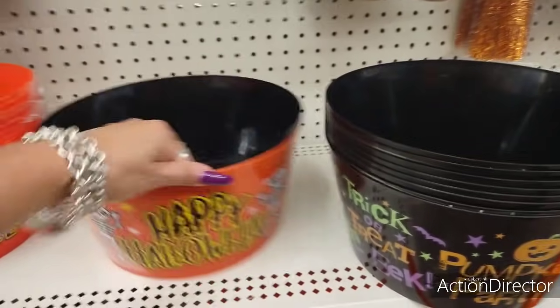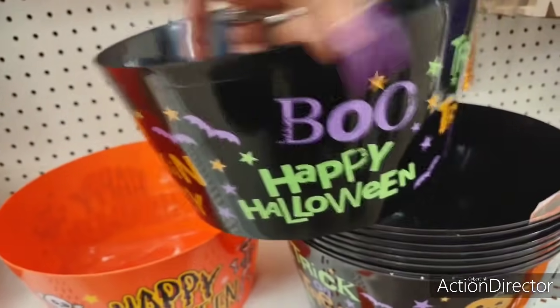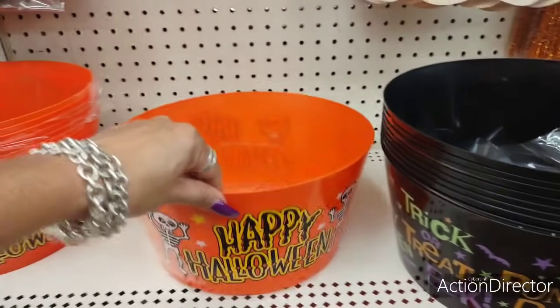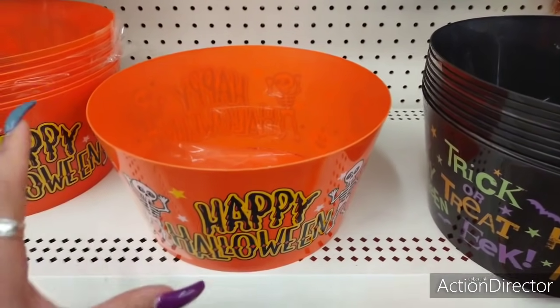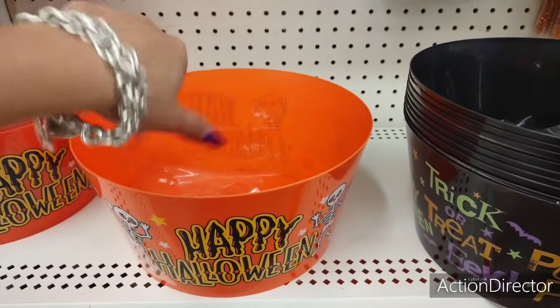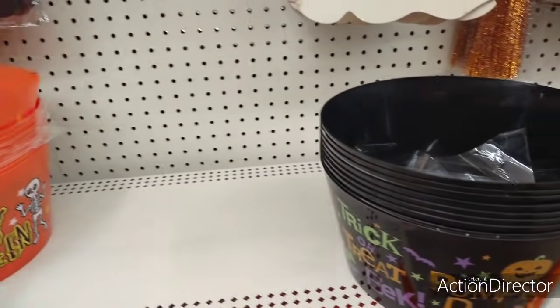They also have these cute pumpkin bowls. They're just plastic. Pumpkin party, trick or treat, boo, happy Halloween, all kinds of fun sayings. And they also have the happy Halloween and the orange. Going old school, really, really liking it. You could also put your Halloween treat in here and then put like a scarf, a Halloween scarf or a skirt around it, up to you. Just throwing out Crystal's crazy ideas.